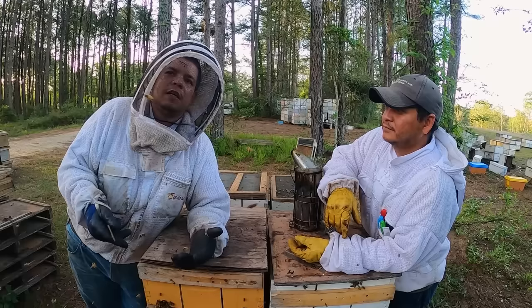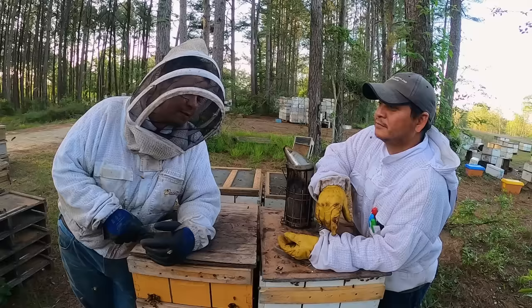It's actually pretty cool having bees. It's calming, the sound, working with the hives, until you get stung, but before that.